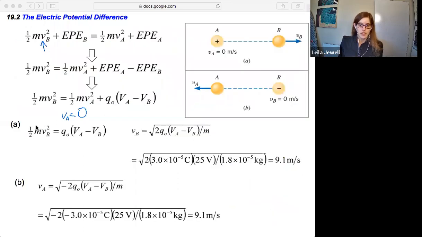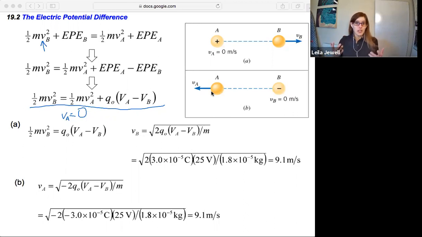Well, we can start with this equation that we got at the end here, and instead solve for VA. And if we did that, we'd find that VA is equal to the square root of negative 2 times the charge times VA minus VB divided by M. But the charge is now negative as well, so those negatives cancel out, and we end up getting the exact same result. So there's this really nice symmetry here, where if you have a positive charge at point A, you can find its speed at point B, and if you release instead a negative charge at point B, it'll have the exact same speed as the positive one at point A. So either way you go, it works out.